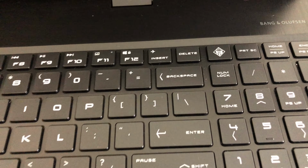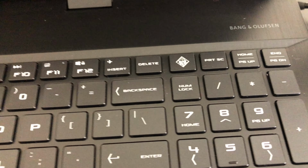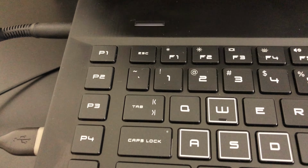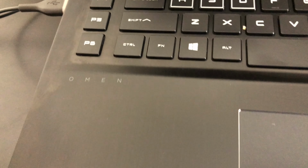And working your way down, you can see the full-size keyboard there with the full numpad and the HP Omen Command Center button that's dedicated right here, and you'll be seeing that in just a minute. Bang & Olufsen's logo is up above for the speakers. Working your way to the left, you can see that there are 6 programmable macro keys so that you can program different sequences just to make life a little easier. Omen has their logo below that.